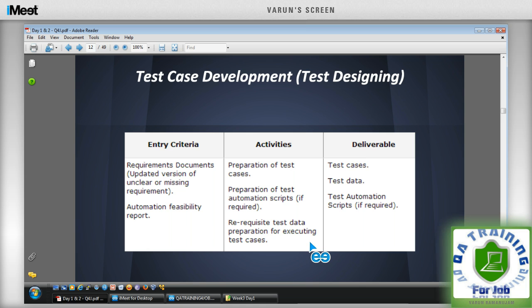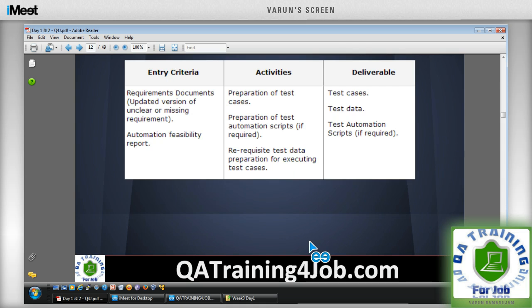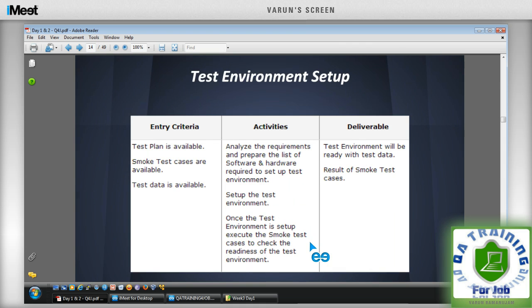After test case development, you have to execute test cases one by one. In order to do that, your environment should be ready. Environment can be anything. Like you are living in a house, and in your house you have so many different components, not only rooms, but other features within your house that you enjoy in day-to-day life. Exactly, environment is like that. You set up everything. You need a browser, you need a server, you need an application like that. You set up everything before starting, and make sure everything is up and ready.